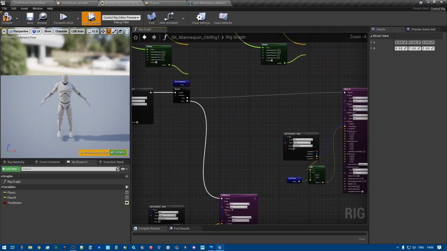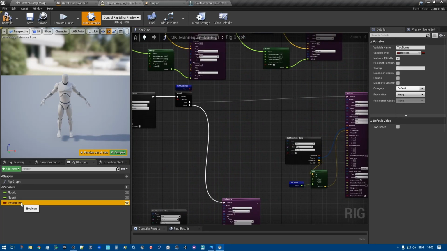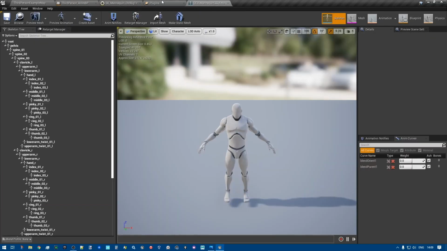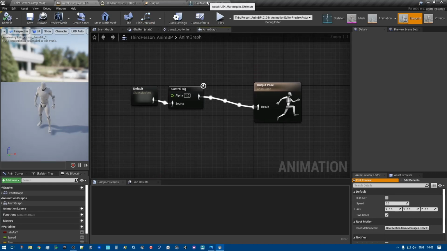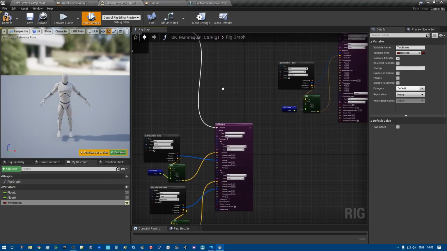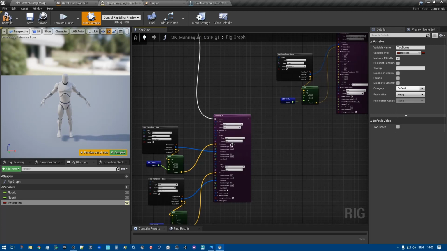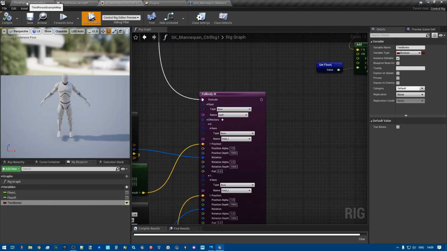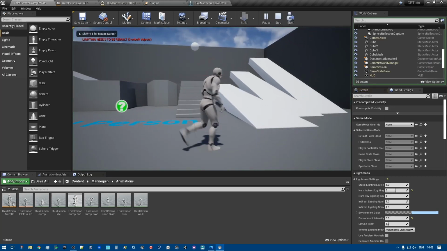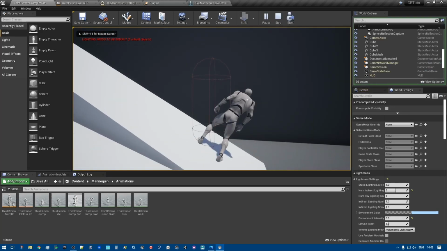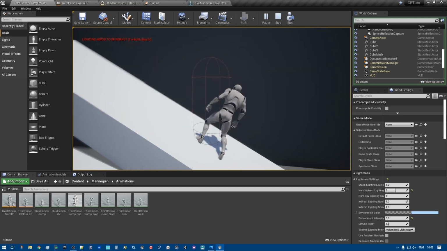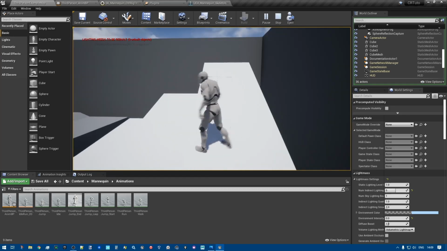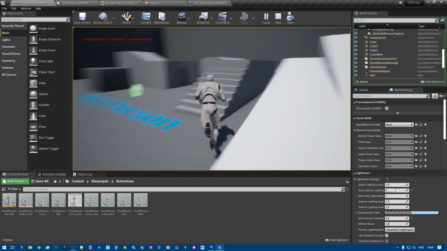Well, I think our variable here is false by default, and in the anim.bp we don't use it, so we will directly use the full body IK if we run it. Let's play, and wow, pretty cool, no? Look what we can do. That's really awesome.